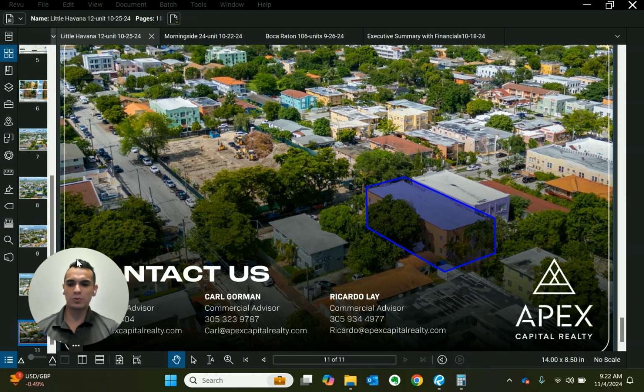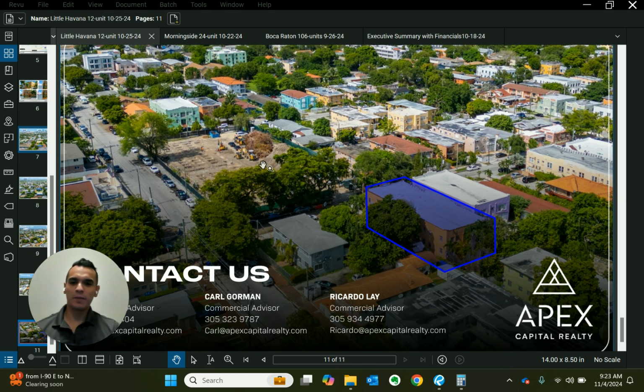So it was only 11 pages, which, I definitely like more concise OMs, but the fact that there weren't any interior pictures starts ringing some alarm bells in my mind. Like, why aren't there any interior pictures? Could be as simple as, hey, they couldn't get access to take photos. Or it could be that the interior is in such rough condition that they thought it would scare people away. Who knows? But that coupled with the fact that they don't have any rental information is again another kind of red flag, if you will.